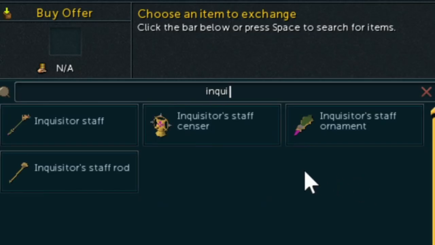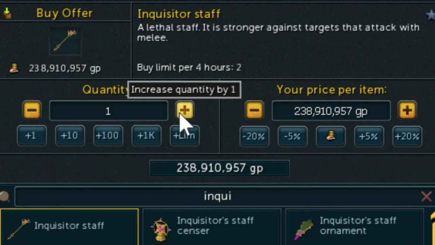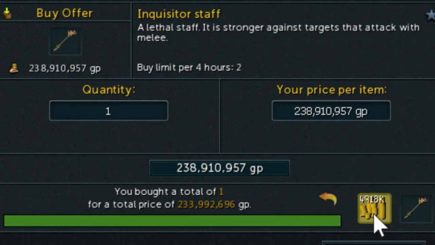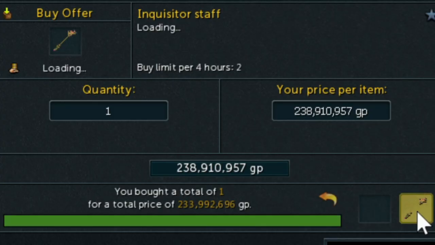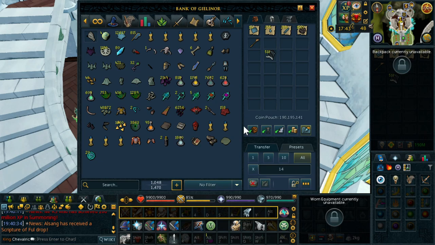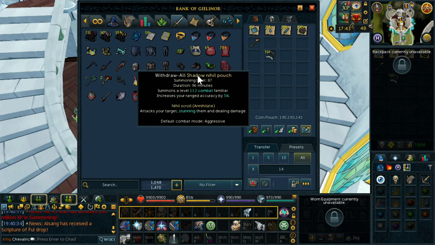And what did I need all this money for? Obviously, an Inquisitor staff, because I no longer have my FSOA, and I need a good staff to do Slayer with. Any Inquisitor staff is amazing for that. Probably even better than the Armadyl staff, if I'm going to be completely honest. So, yeah, definitely a good upgrade for my Slayer. And I'm going to quickly perk it out as well. So give me a second.